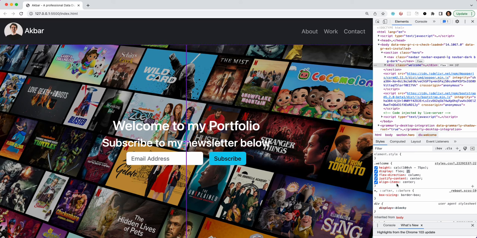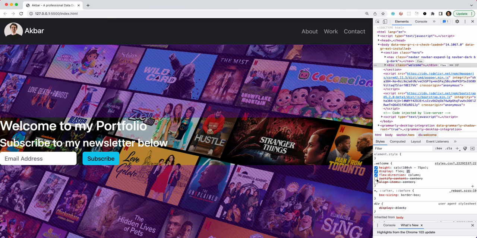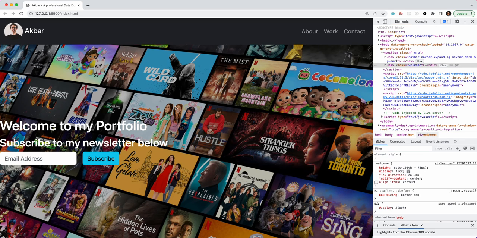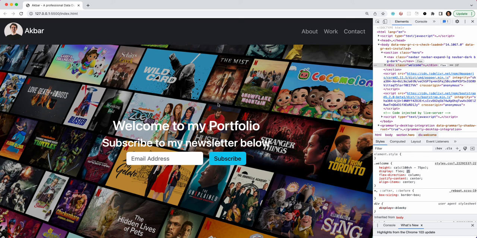And then when we align items center, it's gonna bring it horizontally to the center. So again, if we uncheck both of these, it's gonna go up here. We want them centered, so justify will bring it center vertically, and then align items will center it horizontally. So now it's in the center.